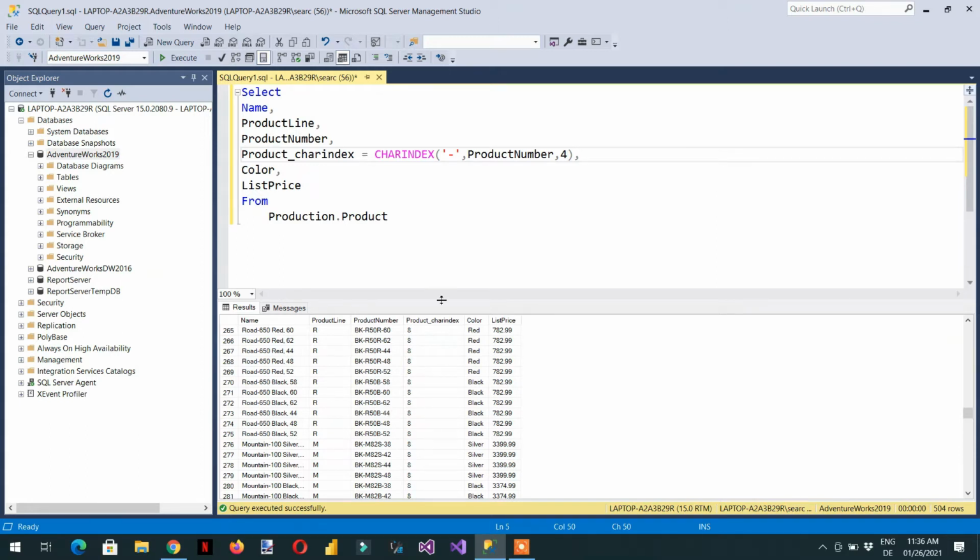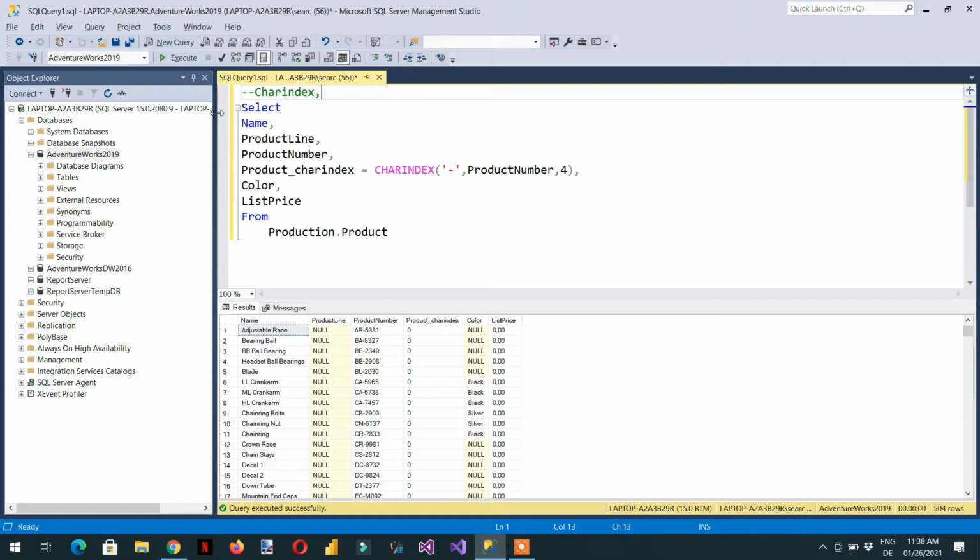It is a very useful function, we use this function extensively for data validation. The second function is ISNULL. For example, here you can see we have a color, and we can write: if the color is null, then we need to go for the product line. So let me find something suitable.